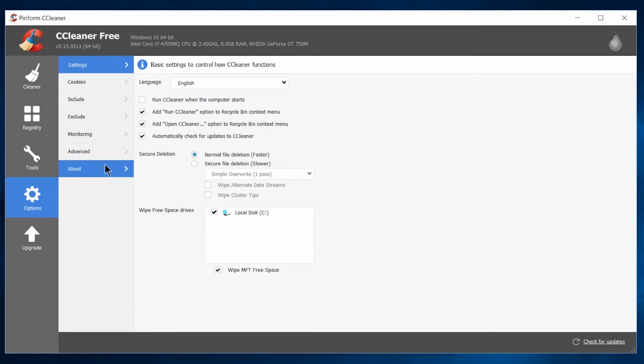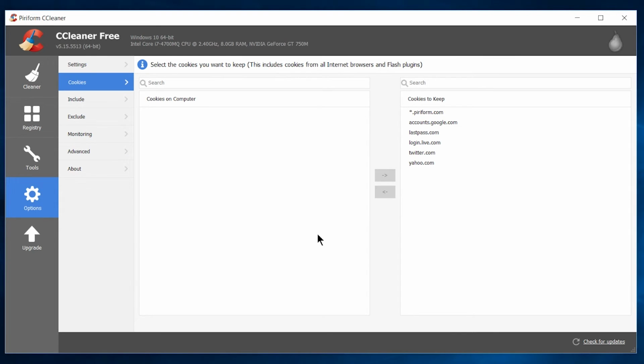Finally, with the Options tab, you can find some extra control over CCleaner. I'm not going to cover all of these options, but what I do want to mention is the Cookies tab over here. Whenever you clean out all of the internet cookies on each of your browsers using the cleaner, if you don't have these cookies or the domain of these cookies added to Cookies to Keep, that basically means the data you had stored for one of those accounts, like accounts.google.com in the case of email, or lastpass.com in the case of your login information for LastPass, it's going to completely remove that. So if you don't want to have to keep putting in your information every time for those kinds of services, then you should add them as cookies to keep over here.